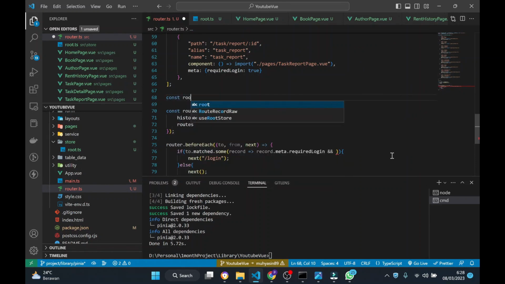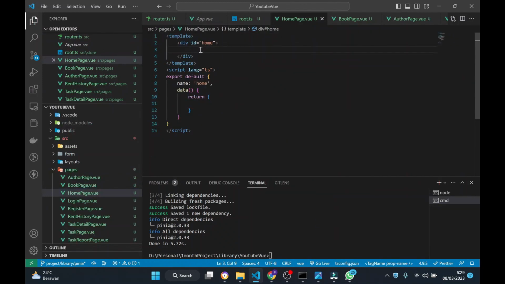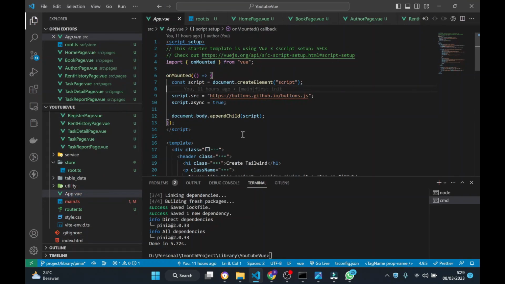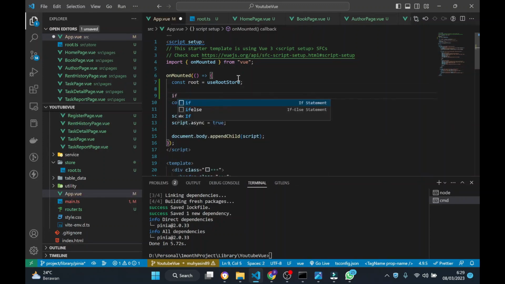Just wait a minute. I'm just copying here, and it's const root equals use root, right? Going to be has root is authenticate, and I'm going to change this into login, and in app is a root is going to have a root store in here.